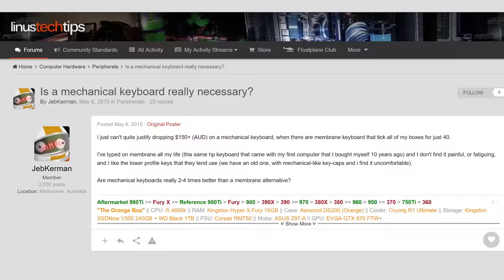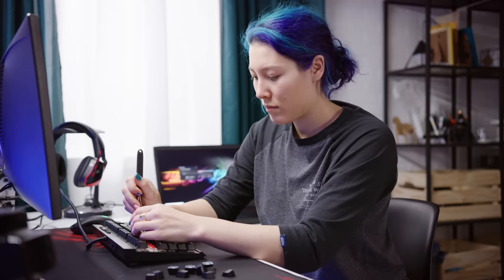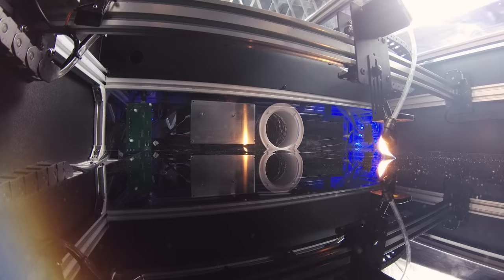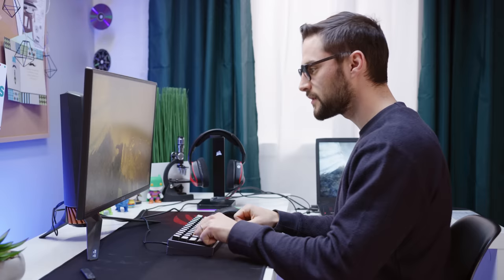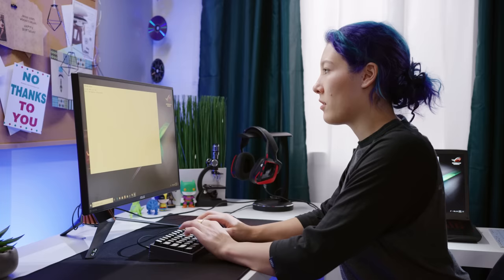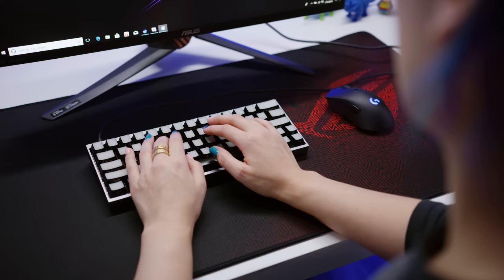Many people already balk at the idea of a $100 keyboard, so this is clearly a deep rabbit hole for the enthusiast. The more adventurous among you could salvage from old keyboards or even build or 3D-print your own cases, but there will always be caveats — you won't get a warranty going totally custom. In the end, while this may not be the best mechanical keyboard ever — certainly not for the price — it's uniquely ours, and for some people that's going to be worth it. So let us know: would you build your own keyboard?